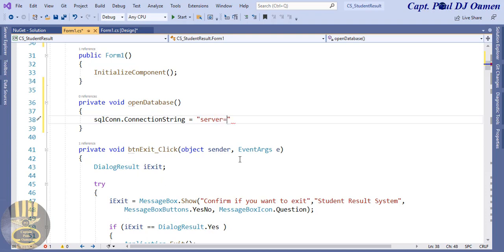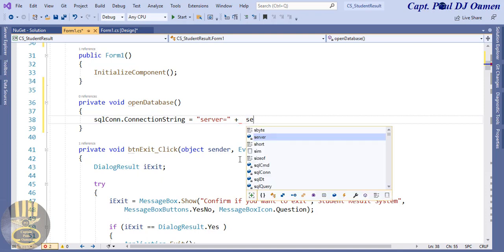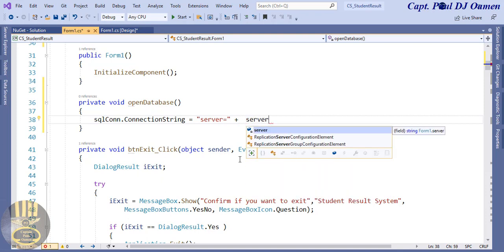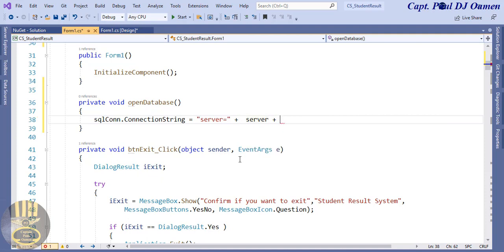So come out of it and let's say plus server plus, and the next one is username. So I can just grab this, fill it up.